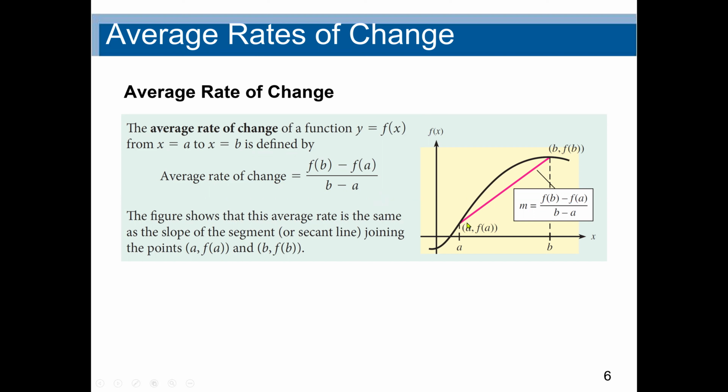The whole concept is explained here. We are looking for a slope, but since it's not linear, the slope will not be a constant on the line. So we draw a constant line to touch from the beginning of the function to the end of the function, A to B. Then we find the average rate of change here.